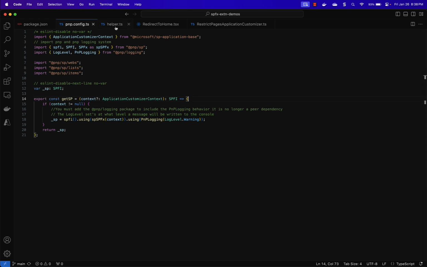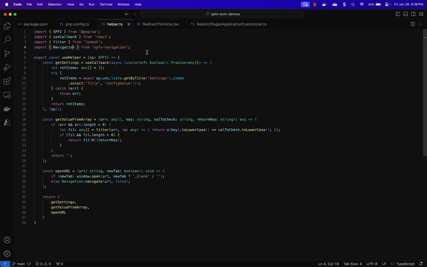Next is the helper file. I have created a helper file where there are a couple of methods. Get settings: this method will be used to get the configuration value. And I haven't used cache for this, but I have a plan to use cache. Maybe for each and every page, the extension will be loaded.